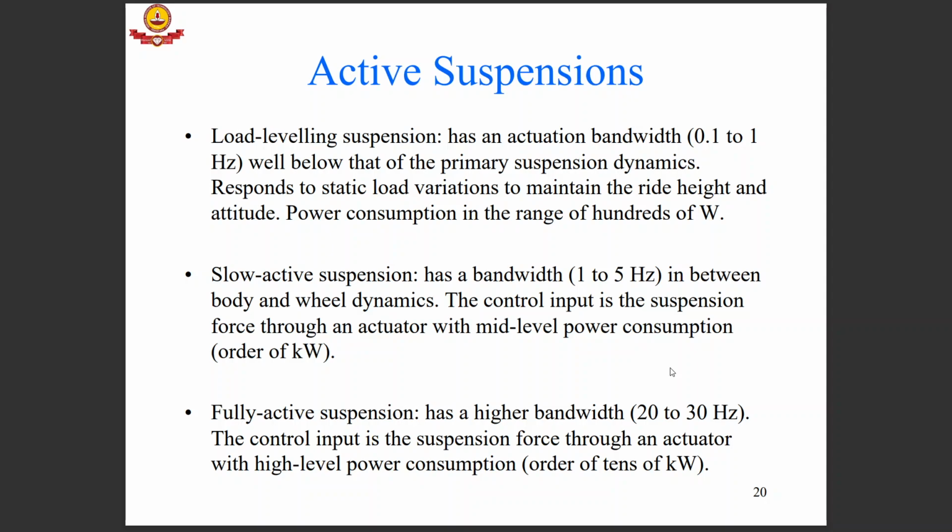The control input is the suspension force through an actuator with mid-level power consumption. And then a fully active suspension has higher bandwidth, even up to 30 Hz. So here the actuator is working significantly to attenuate the road forces generated up to 30 Hz, and here the power consumption will be significantly higher.